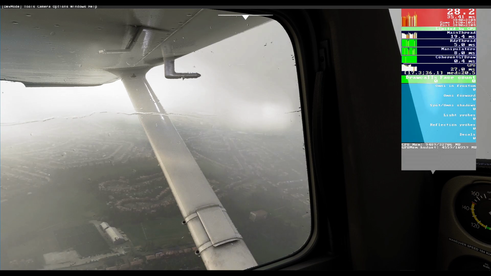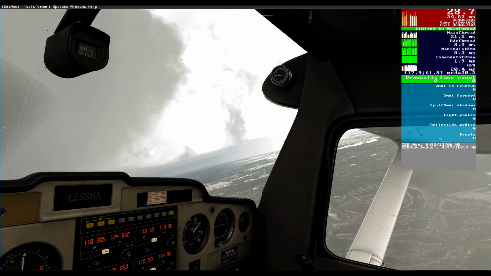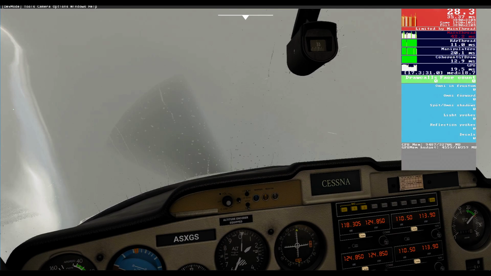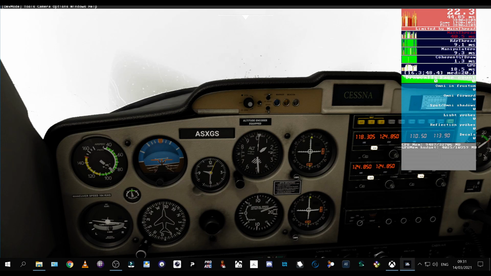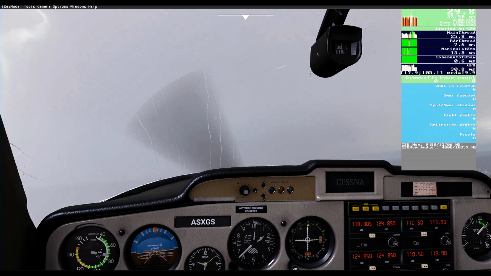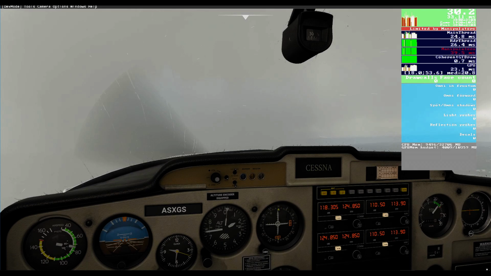So the stormy weather is the best way to test your settings, I believe. Because if you can achieve your set frame rate, which mine is 30, in this type of weather, then you're really going to have no problem in sunny weather, or even if you're in a jet going a little bit faster. Obviously, jets take a lot more performance to manage than a small little Cessna here, but at the end of the day, a jet can fly above the weather, so the chances of actually flying through weather like this in a jet is very slim, except for when you're coming into land, which won't happen that often. So anyway, my frame rate is kind of dancing between 28 and 33.